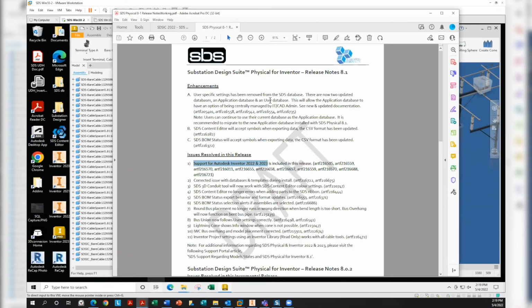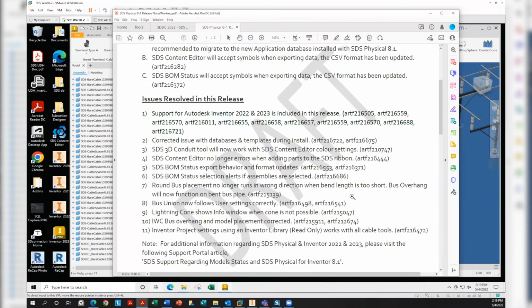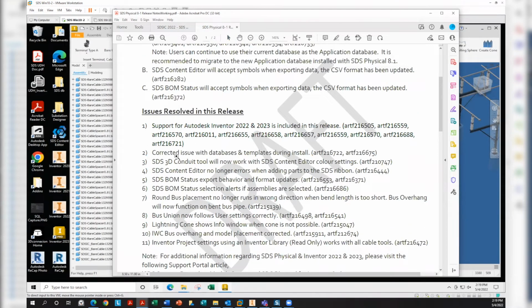Let's go back into my notes here. I talked about the split in the database. In 2023, you can see the number of artifacts that came out of that trying to get this to work. So there was a lot of work involved with that. We had some issues with the installs at times. So I'm going to zoom in here a bit. Template string install, we should have solved that now. We cleaned up the databases. We did some work and went back and forth on them.